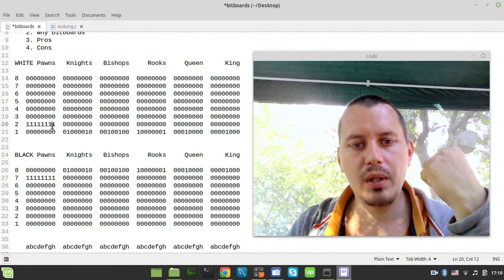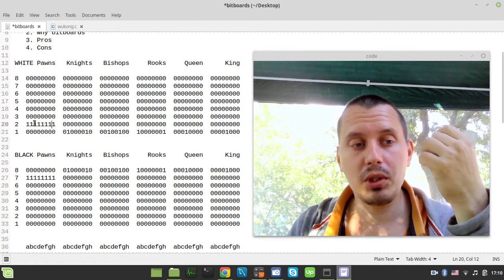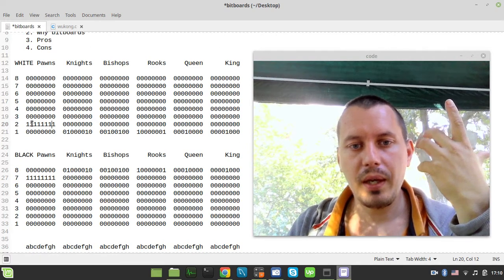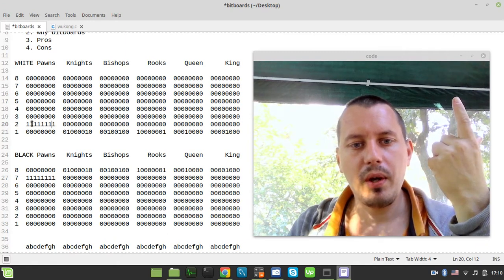If we perform bitwise operations between the current given bitboard and some sort of a bit map, we can do really fast evaluations of the location of bits.